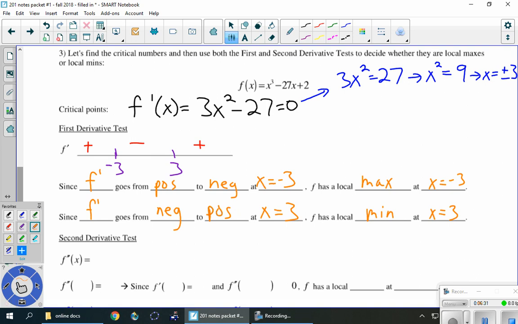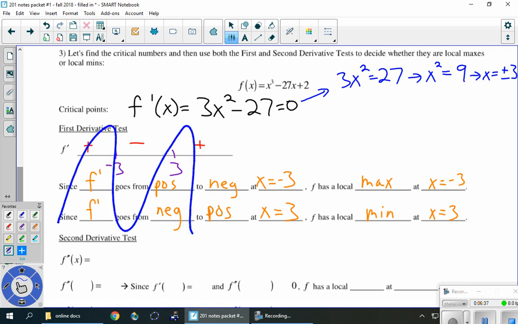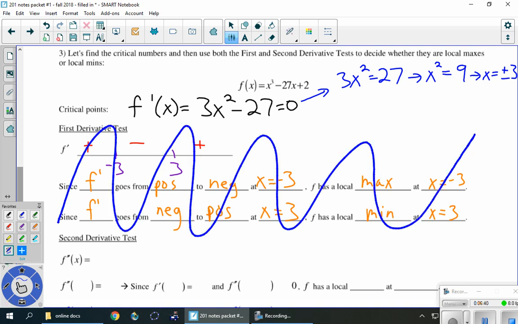Okay, so that's the first derivative test, all old. So now what we're going to do is talk about the second derivative test. And the idea is we're using it instead of this. We still need to do the critical point calculations like we did up above. So we need to figure out where the derivative is 0. And we saw it happens at 3 and -3. And so now the question is, which one of those is a max, which is a min? Maybe it's 2 of one, none of the other. So it's answering exactly the same question, but in a different way.